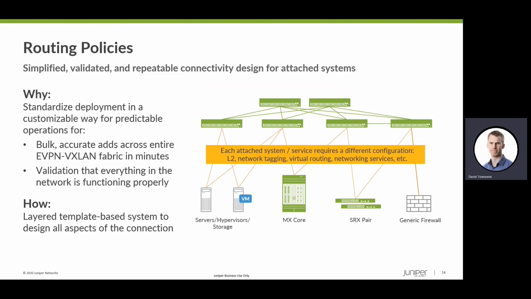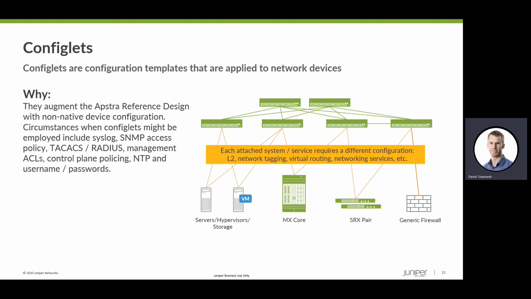Because we're using these policies, we're able to really drive forward the efficiency of Apstra to deploy these policies, and via day 2 operations to ensure that what's happening on the network is not deviating away from the intent itself.